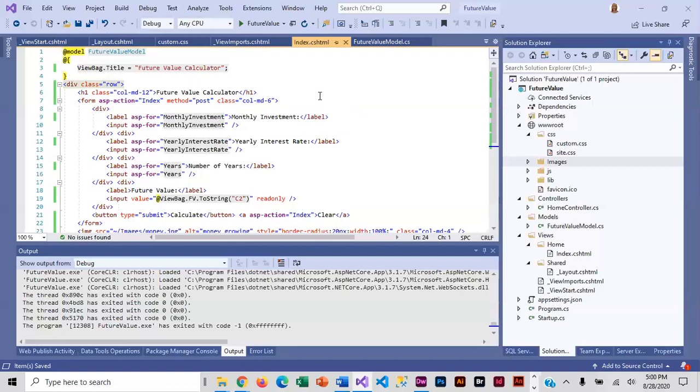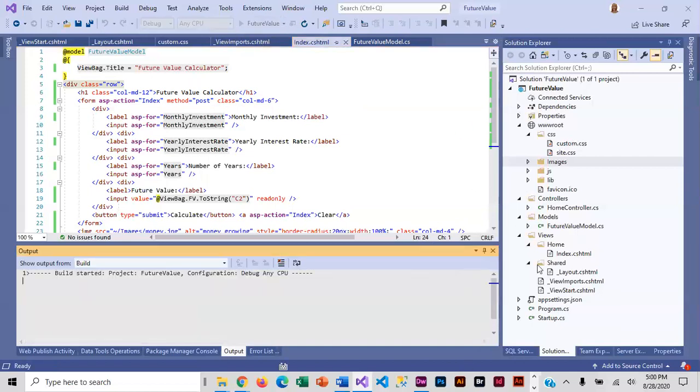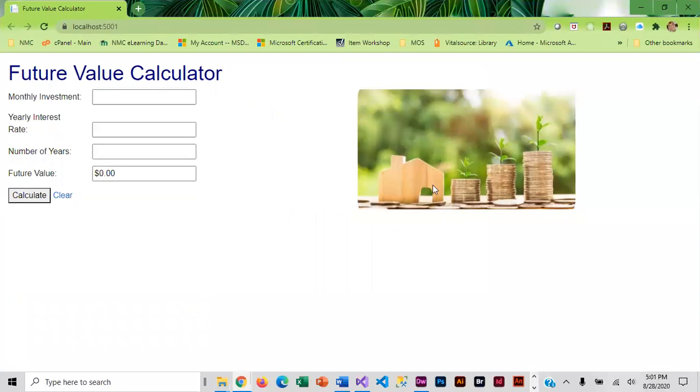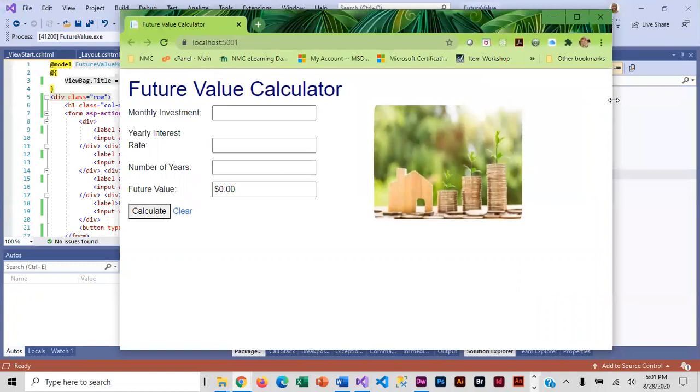At this point, I'm going to go ahead and run my app. It's still not going to look terribly exciting, but at least it's more interesting than it was before. And you can see that even though I did set it to 100%, it is constrained by the width of the column. And you can also see that if I resize it, okay, it is responsive.